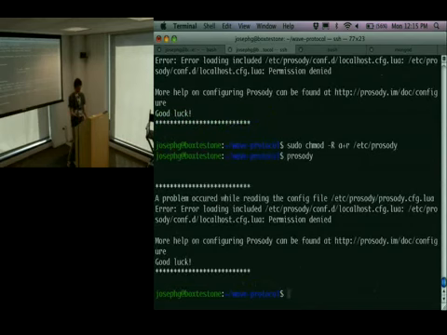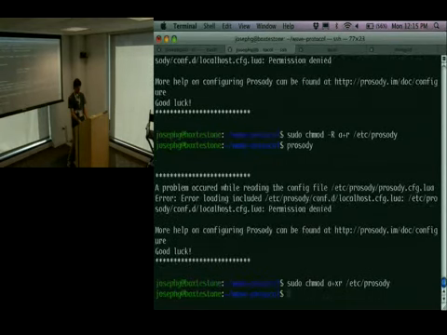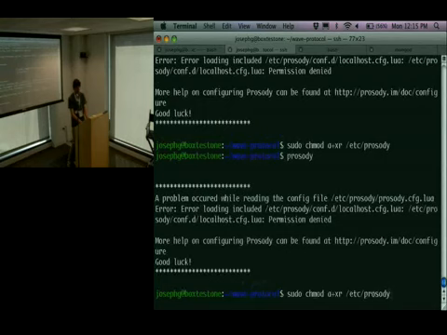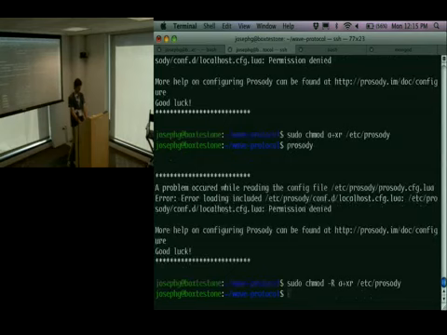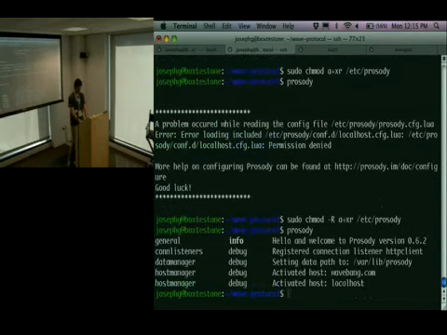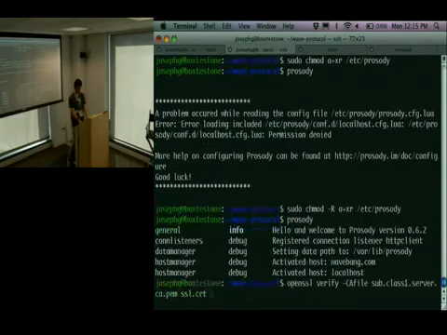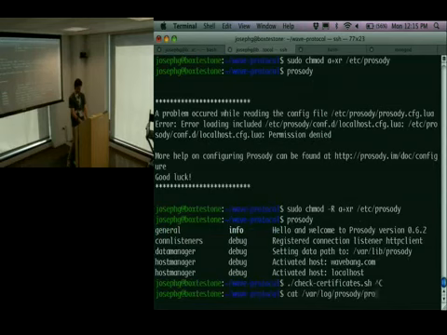Just chmod 777. No, plus X. Oh, yes, thank you. I should just be able to go to that. Dash r is the subdirectory. All right, setting data path to valid procity. So I might not actually get logging now, because I might not have permission to write to the log files as well. Yeah, I don't.